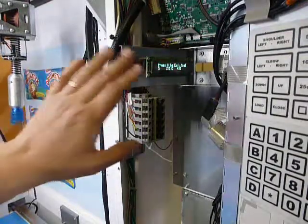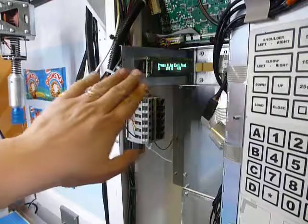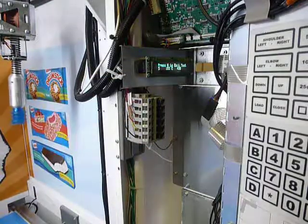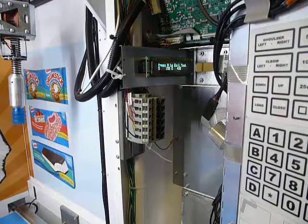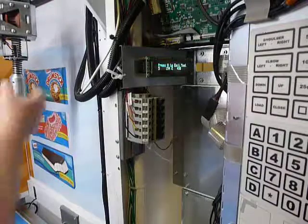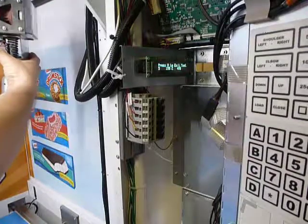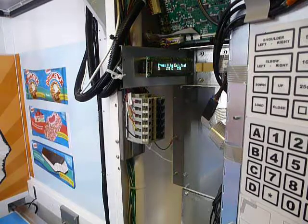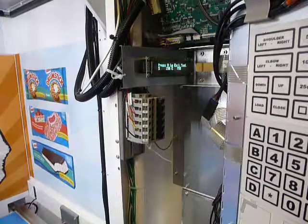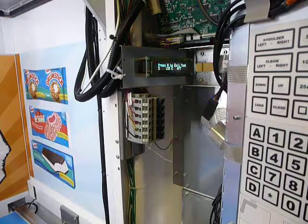If you see the numbers not changing at all, they're completely steady, or just jumping between two numbers, maybe 10, 20, 50, 100 counts apart, that's no good. So it's a great little utility to see if your encoders are working right. Now I'm going to move the elbow, and you'll see that those numbers are changing as I move. And that, of course, is normal. That's what it should look like.